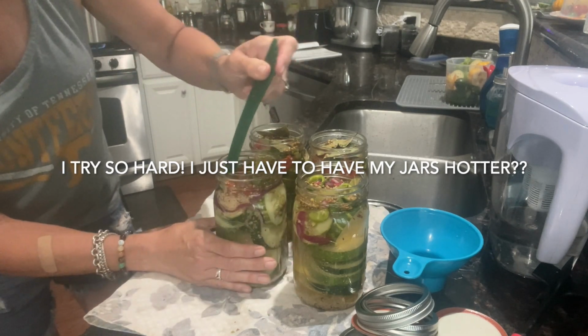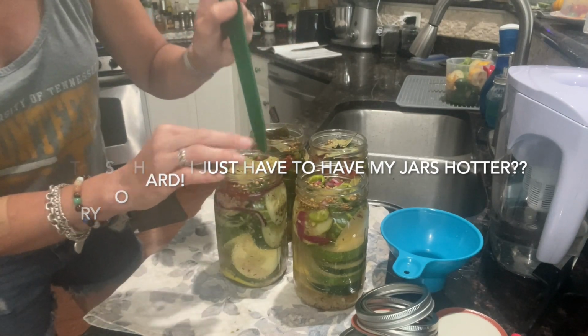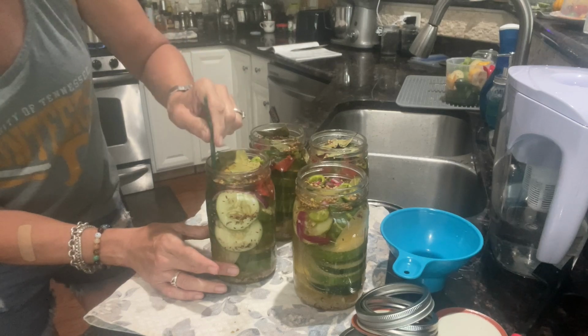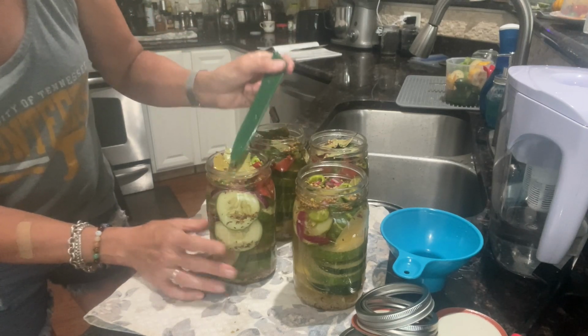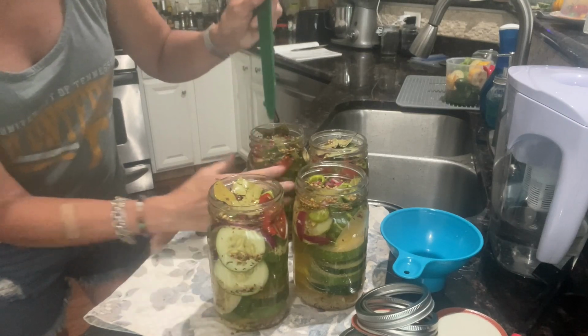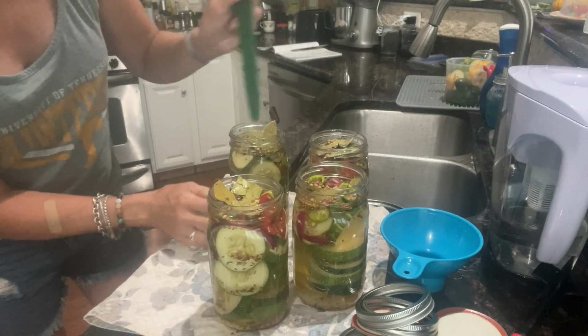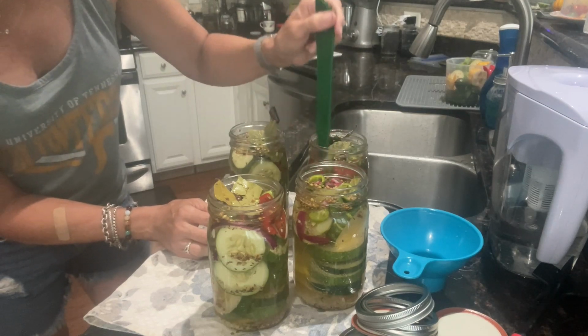So I skipped all the chopping of the veggies for this video because everybody sees that. I just wanted to document this time that I have a successful batch with no broken jars. And I already debubbled these, but I'm just gonna stick it in again.